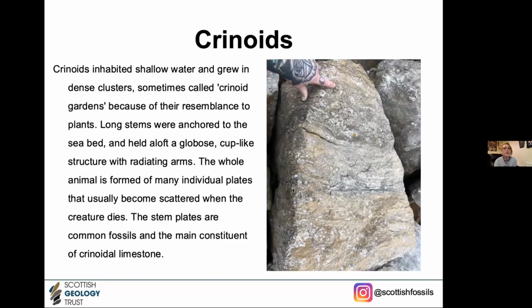But next up we have crinoids, which are probably the most famous fossils that you find in limestone, because a lot of the limestone around here is literally made up of crinoids. So crinoids inhabited shallow water and they grew in clusters, and they're quite often referred to as sea lilies, but they were actually animals rather than plants. And they would have had a stem attached to the sea floor, but because these animals were quite fragile, when we look at modern crinoids, which live in very deep ocean environments now, we realise that it's very rare for them to actually preserve intact. And that's why you do end up with these big blocks where you get big meshes of crinoids, and that's normally referred to as crinoidal limestone.